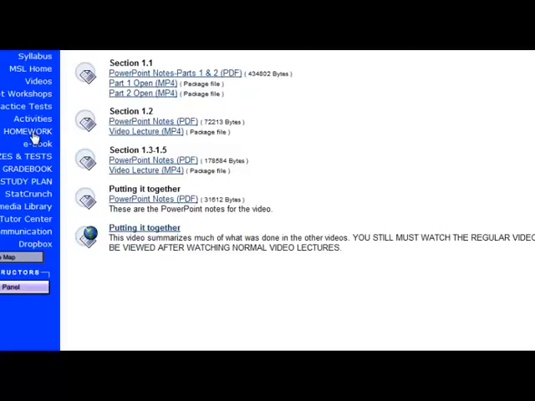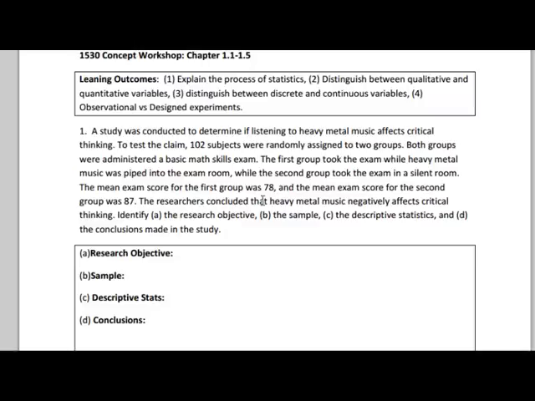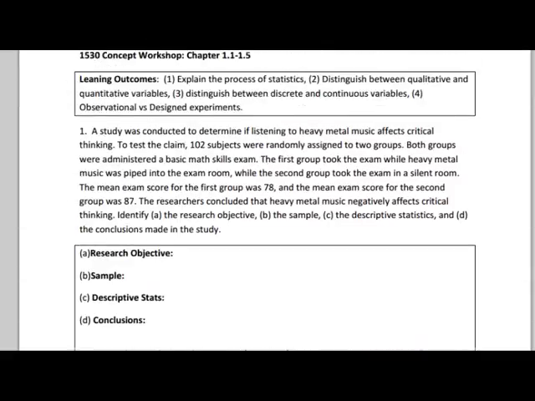So you do that little bit of homework. Usually it takes under 10 minutes to do that. And then you're going to click over here on Concept Workshop. So click on Concept Workshop, and then click on Statistics. And if we're doing Chapter 1, this very first day, 1.1 through 1.5, you print this out and you bring this to class. This is what we do in class. So the Concept Workshop, you're not expected to have done this before you come to class. You certainly can, if you want to get a little bit ahead. But we will do this in class. Sometimes over 2 classes. It sort of depends. You can look at the outline and figure out what we're going to be doing.